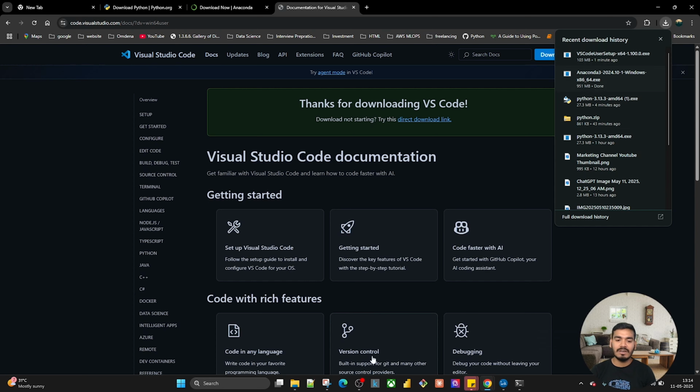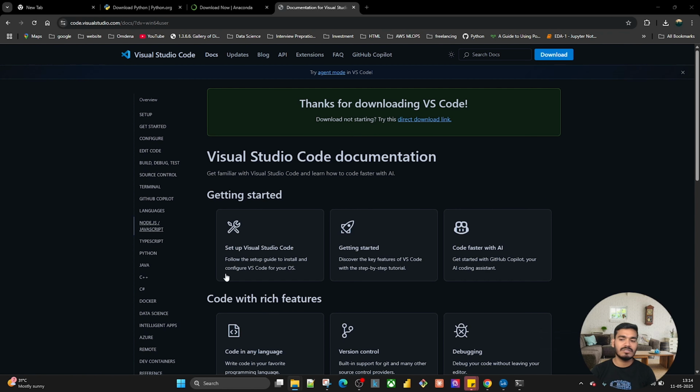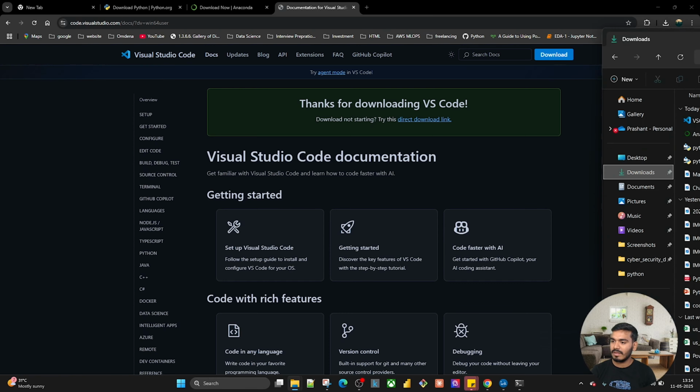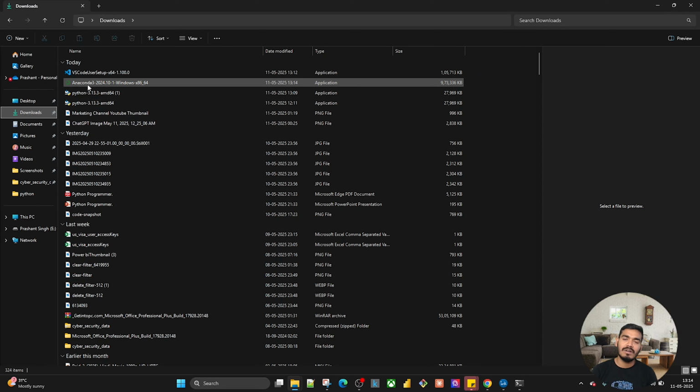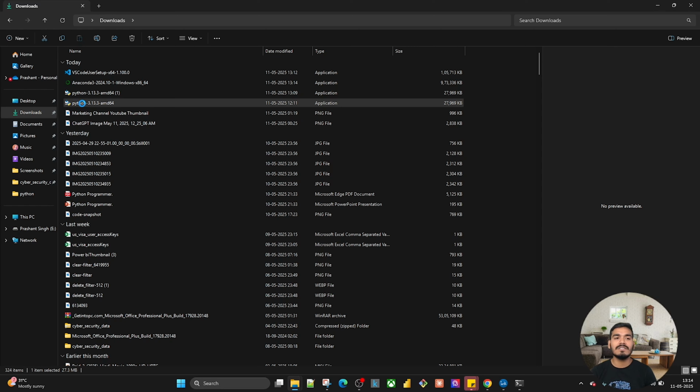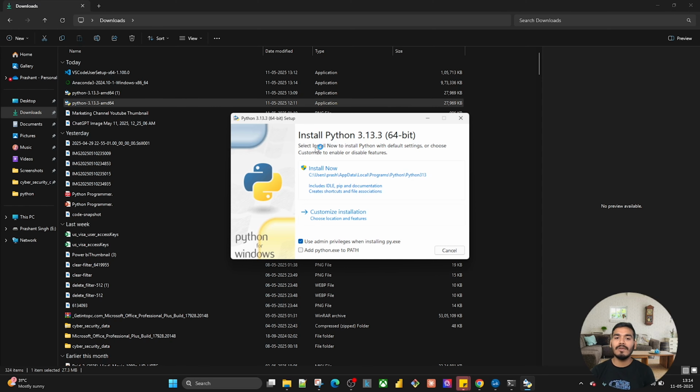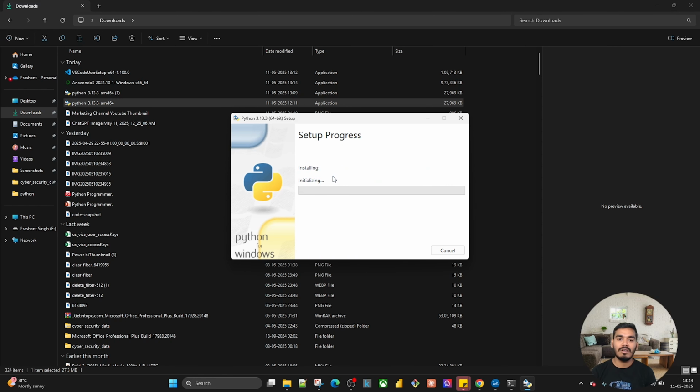So let's go to the downloaded folder and directory so we can install them one by one. First we'll install Python and then we'll install Anaconda and VS Code. So just double click on the downloaded exe file. Once you double click on this exe file, a new pop-up will open. Over here there's the option Install Now, and while installing, please make sure that you tick this Add python.exe to PATH. Once you click on this and click on Install Now, it will take some time and then it will install in your system. Once it gets installed, then we will install Anaconda and then VS Code.